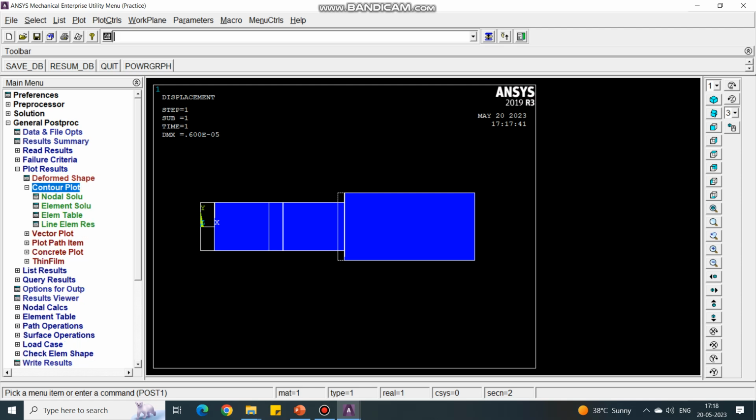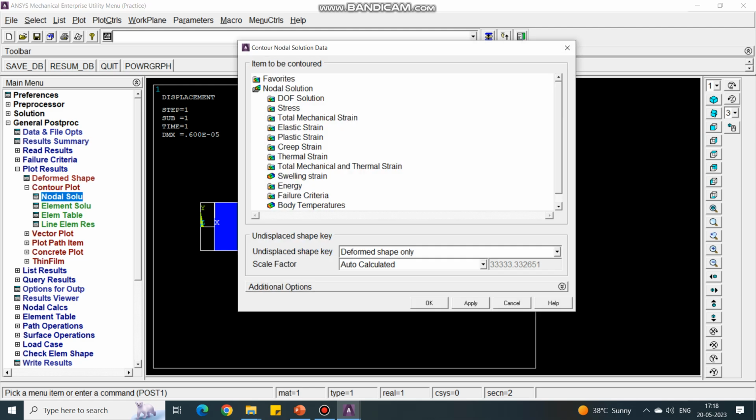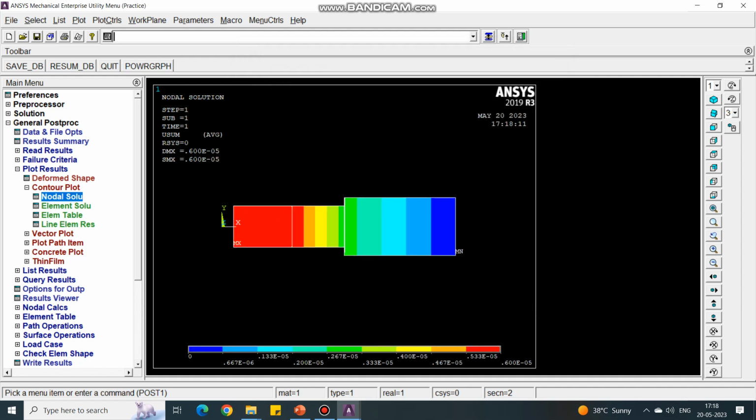Next important is contour plot. Under contour plot, go to the nodal solution, DOF solution, and displacement vector sum, and say okay. You will see the colorful image of the displacement, and the red color indicates the maximum displacement area, and the blue color indicates minimum displacement area. Again you have to take the screenshot of this.